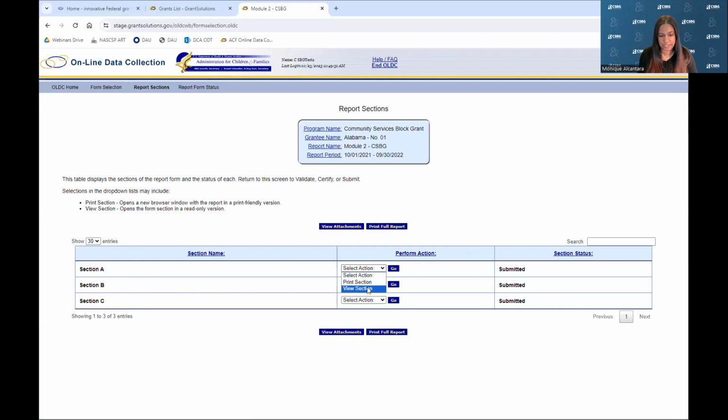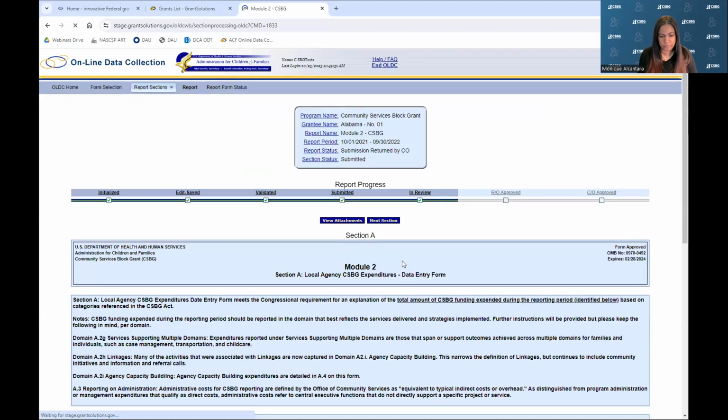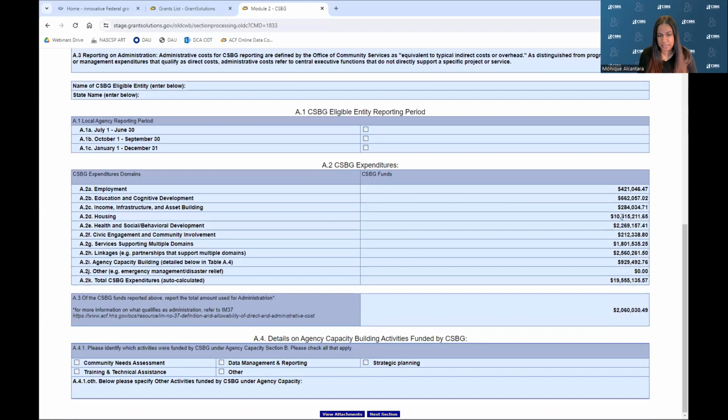So you select action, select view, and then select go. And then you'll see that's an aggregated roll up of all the eligible entity data within your state. And again, checkboxes do not roll up because it's different.